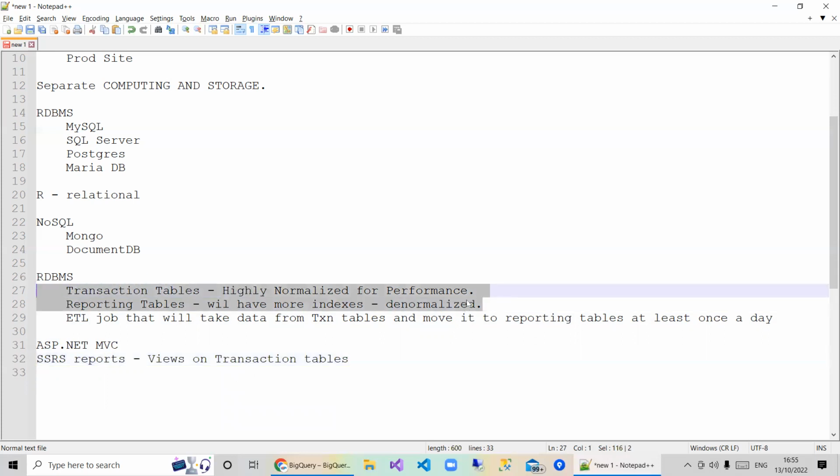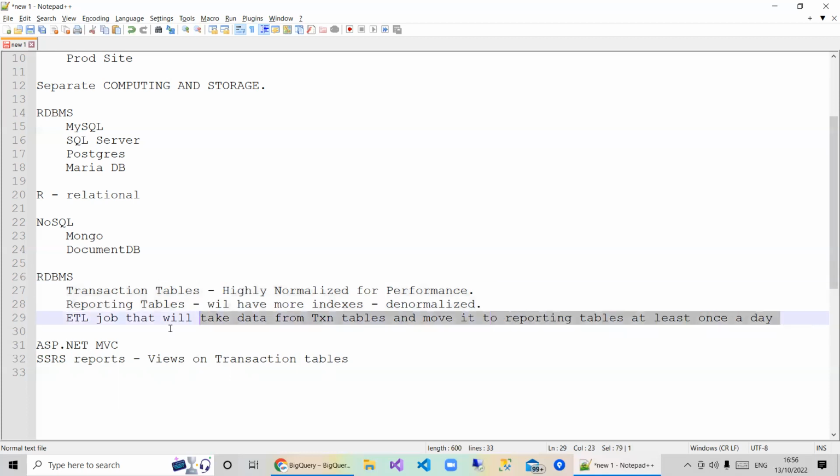The first call that we get from clients is not even for BigQuery. The first thing they will call us for is they will tell us the SSRS reports are very slow in their company, or the reports are very slow in Power BI, and ask if we can come in and help. When I review their structure, obviously this is where they failed in the first place.